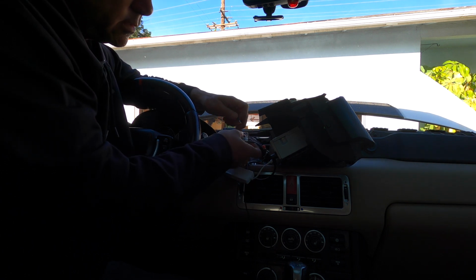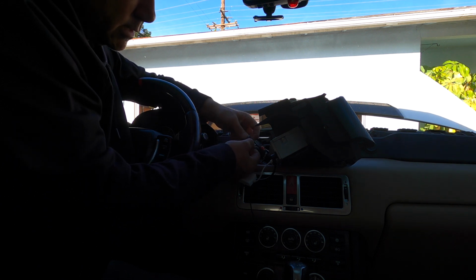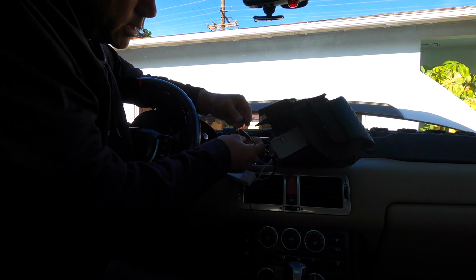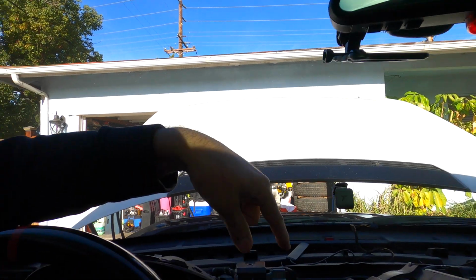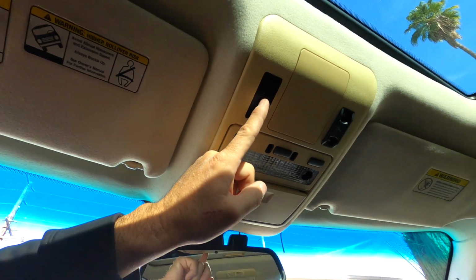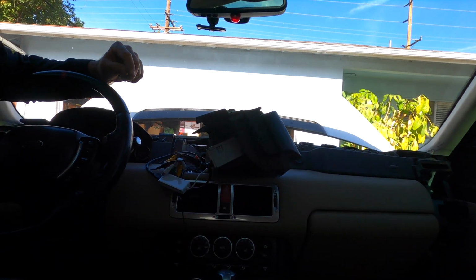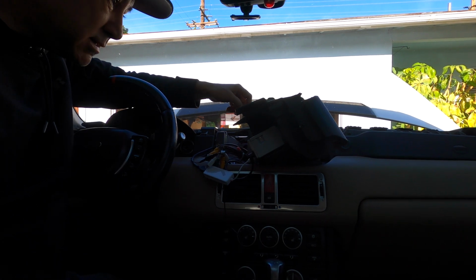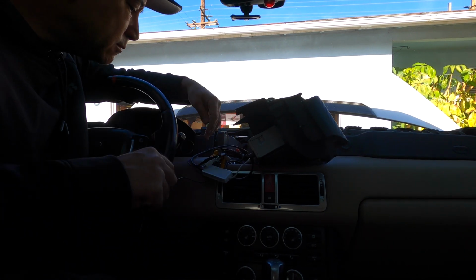Okay, so there's a mic. Here's a mic adapter right here. Plug that in. What I did, I ran my mic all the way around up this pillar, up through here, and now my mic's inside the top unit right there. So there's a mic right there. And what a hassle. That was a hassle.